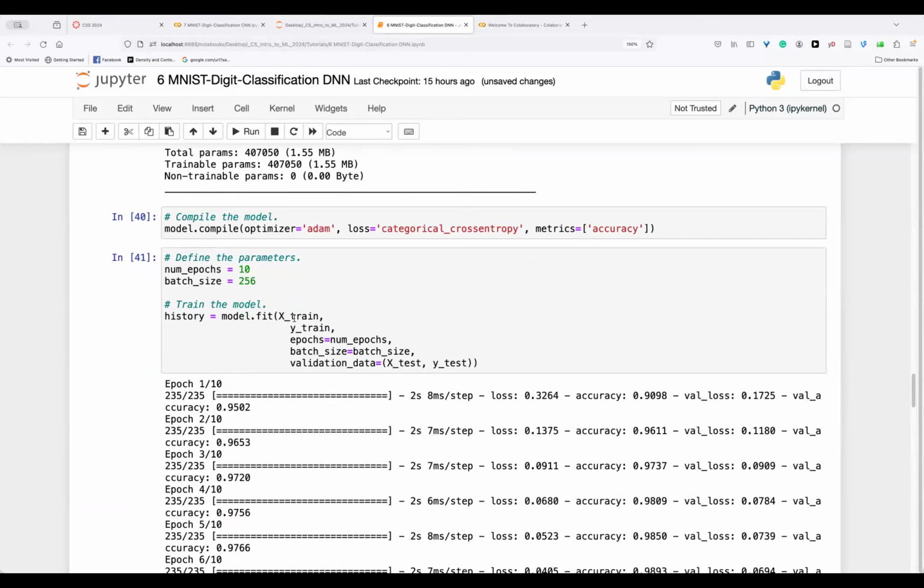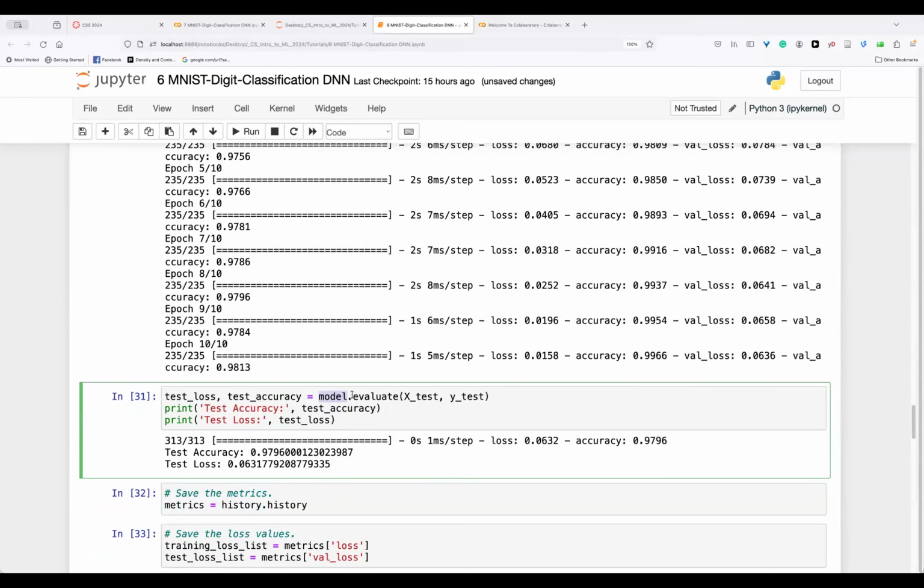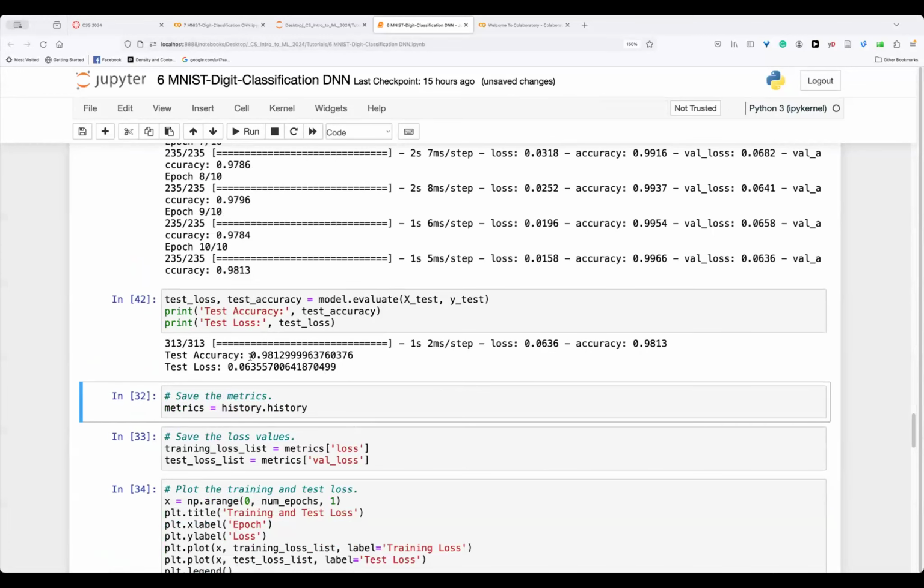In principle, you can just do X train, Y train, and all of this will be done automatically with default settings. In scikit-learn it was predict, and here it's evaluate. And we can get test accuracy and test loss. So even for such a naive model, we're getting a very good accuracy of 98%.